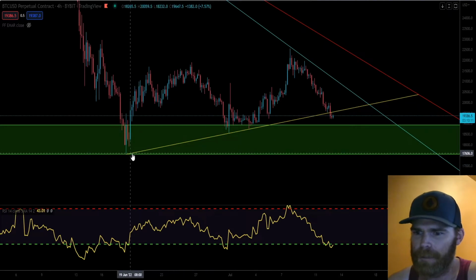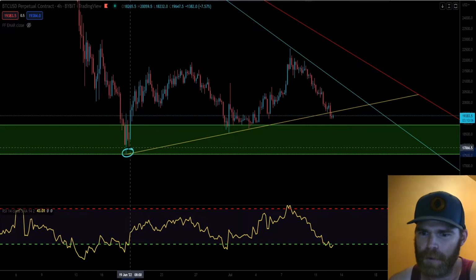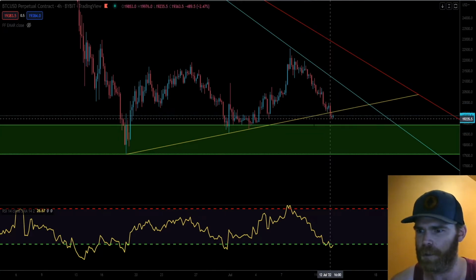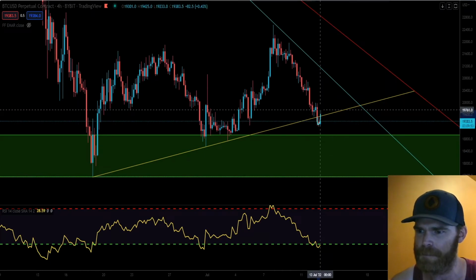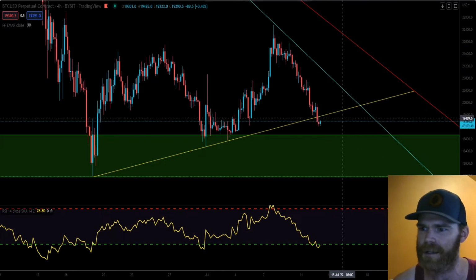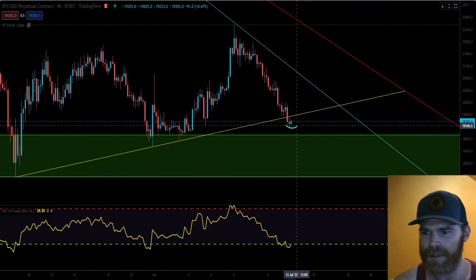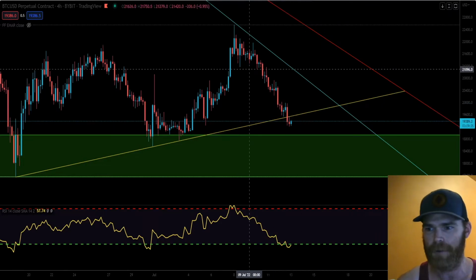I don't like that we broke this upward sloping yellow support line. The fact that it's been so precise with these touch points being tested absolutely perfectly, even right to the bitter end. And now we're actually closing 4-hour candles below that, not just one and then getting right back up above it as if it was some sort of a fake out ready to blast off to the upside. We even got this confirmation candle, wicked right up to that line, absolutely pinpoint accurate. So I don't have a lot of hope right now for the bulls to just step in.